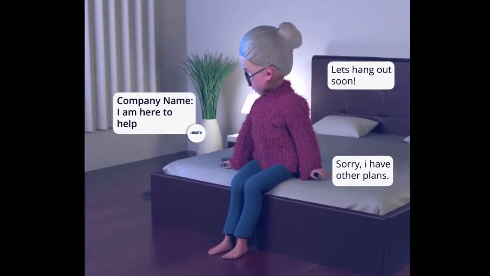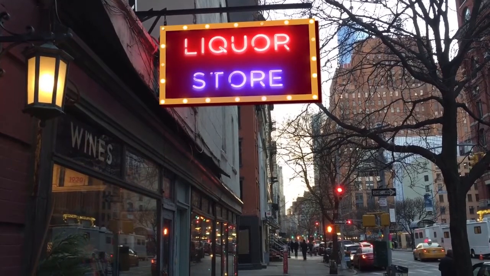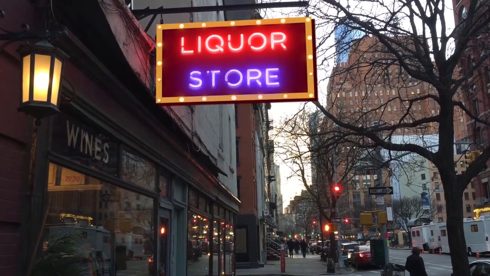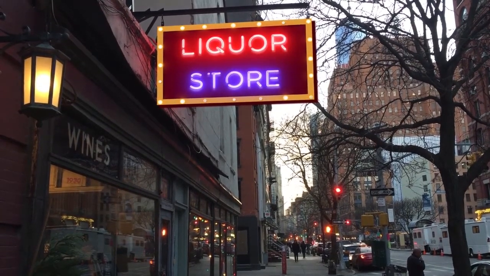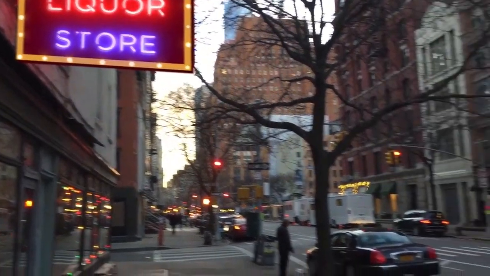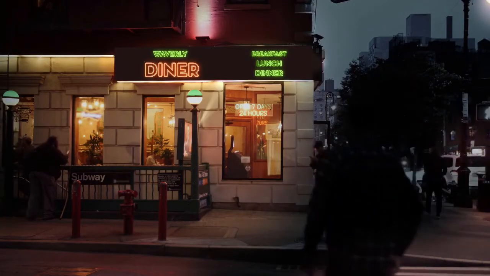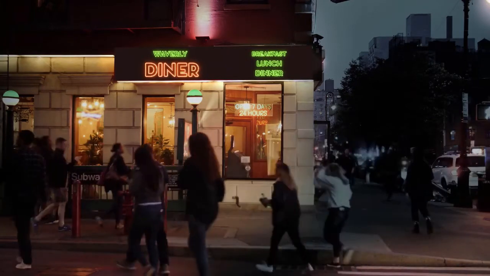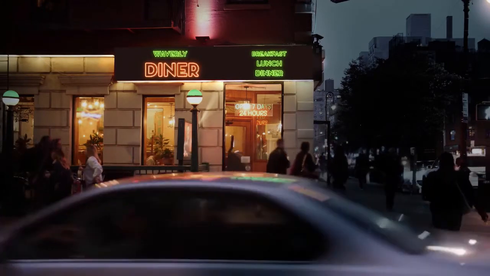And on top of that, what makes it really cool is you can also do 3D style effects. And that means something like this. For example, instead of liquor store here, you could add anything you want. In the case of a restaurant, instead of saying Waverly Diner, you can change everything. So breakfast, lunch, dinner. You can even say specials for lunch only, or a special pricing for lunch, whatever. You can change that text to your heart's desire, and it's going to be picture perfect 3D, just like what you see on the screen.